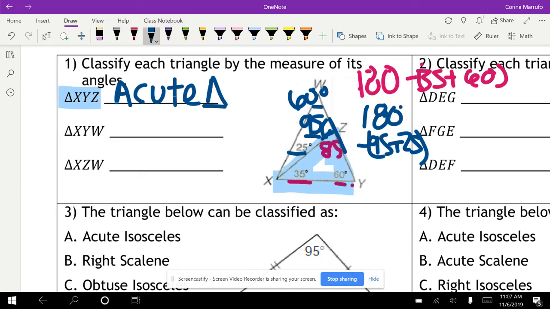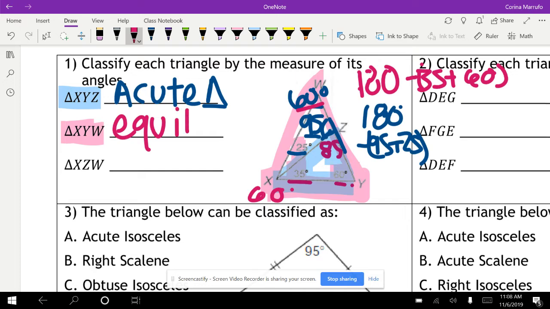And then from there, the next one we have here is X, Y, W. So X, Y, W is the entire triangle here, the whole thing. So on that one, your Y angle is 60. Your X angle is 25 and 35. And together that gives us, I believe, 5, that's 40, 50, 60. And so that's still less than 90 degrees. And then this top angle at the very top is also 60 degrees. So since they are all 60 degrees, this is equiangular.